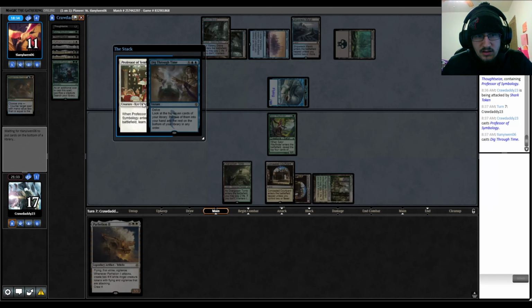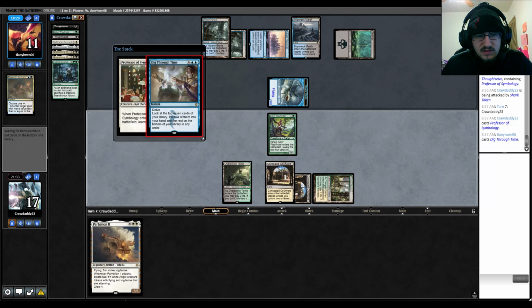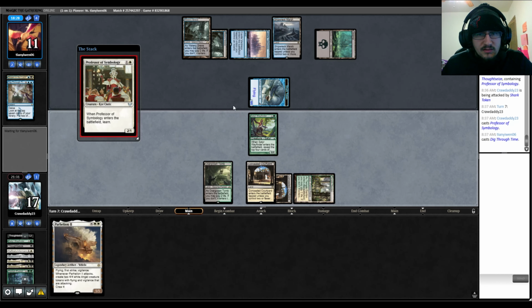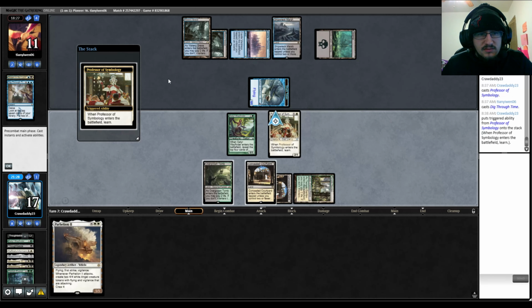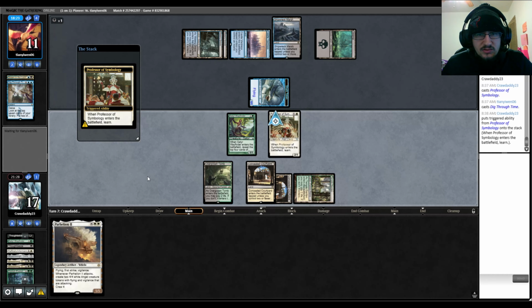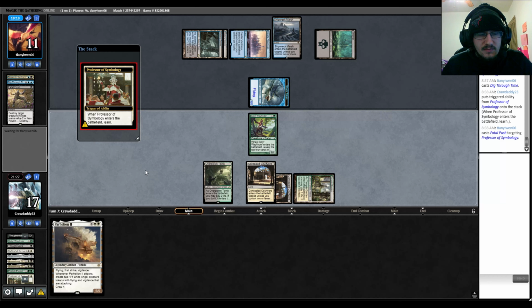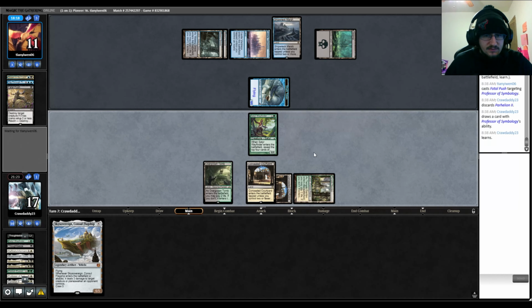Hopefully not, so we can discard this Parhelion. Notably, Censor does not do it. We could, so we're just gonna kill it right away. Alright, Fatal Push, sure.